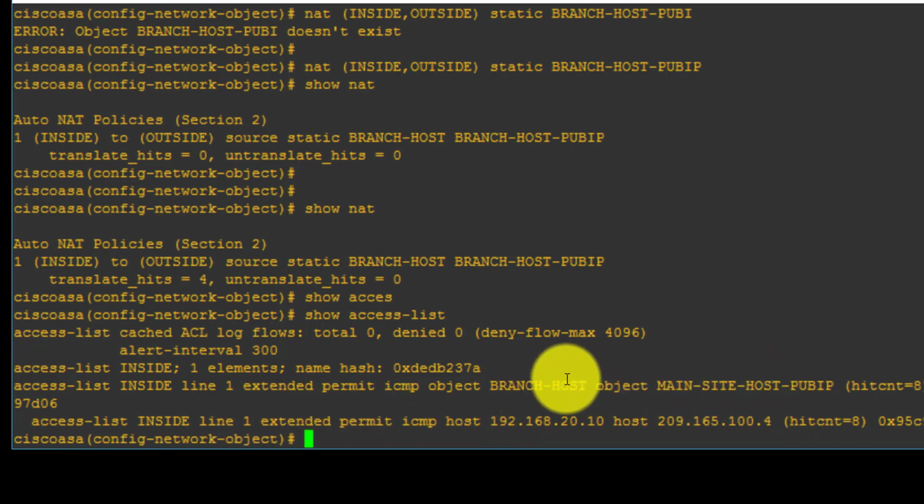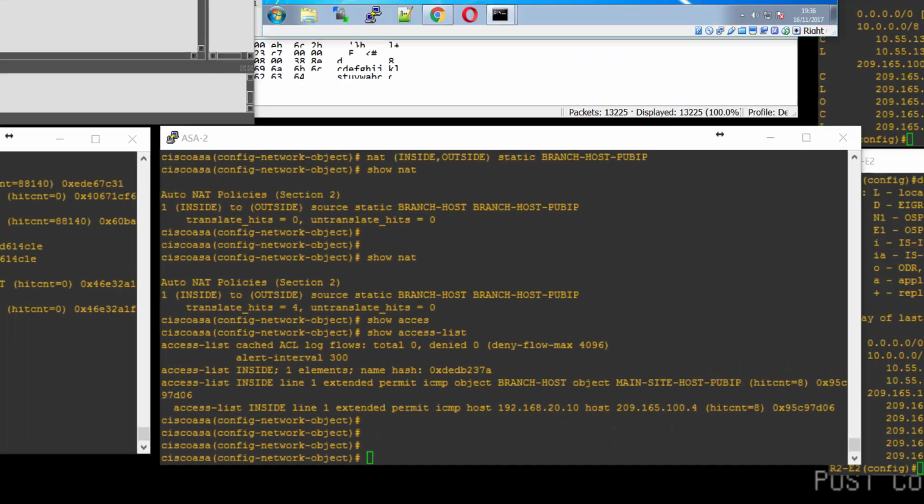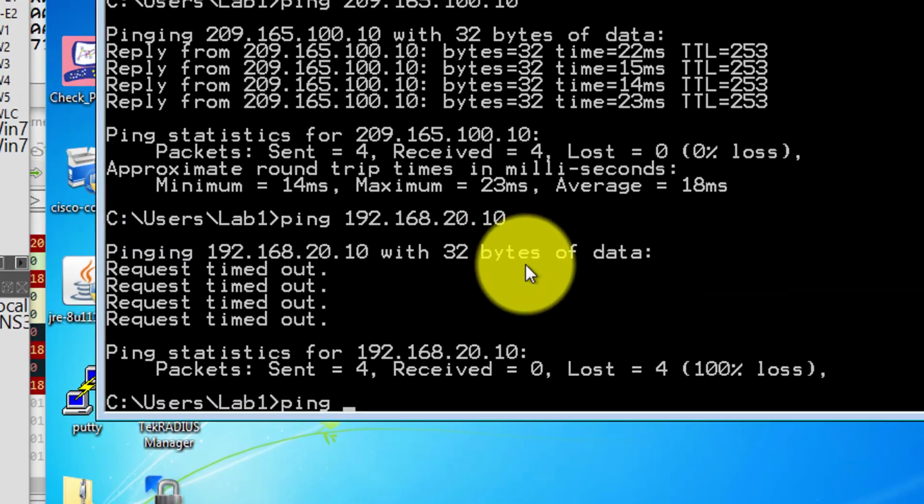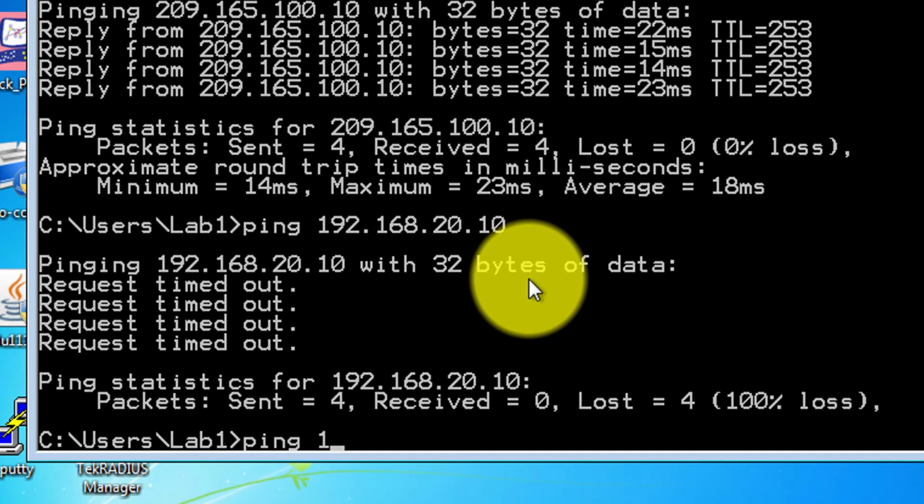So that's for inside. Now we know that we can communicate, so server 2 can now communicate with Windows 7 lab 1 on that public IP address. But if we try and ping the public IP address of server 2 from server 1, which is at 11, it's not going to work.